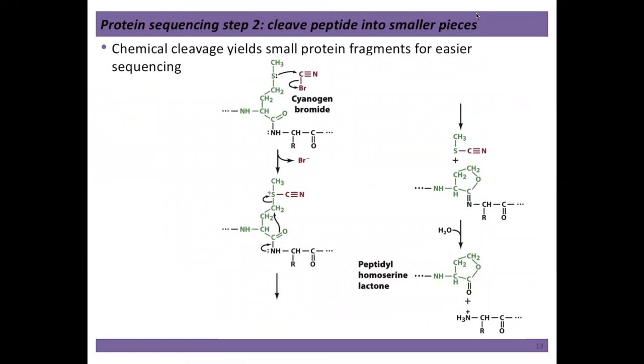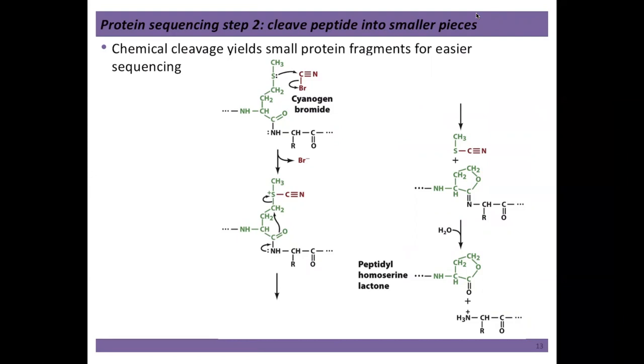So it reacts specifically with methionine, and here is a mechanism. That sulfur in methionine will attack cyanogen bromide, which is the structure seen here. Now it's attacking an sp carbon, so kind of an interesting reaction, and it kicks off the bromide. I don't believe this is the real mechanism because those orbitals won't align. It makes it look almost like an SN2.